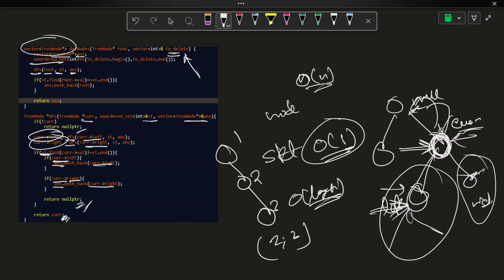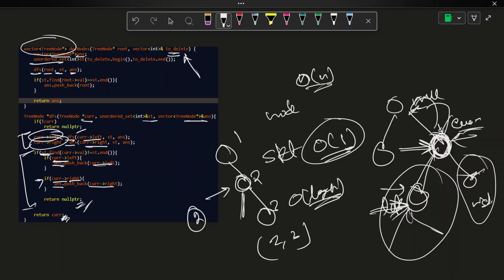Suppose I do this operation after the deletion, then what will I do? I will delete 2. Then I'll check, is there any left child? No left child, no problem. I will go and check for the right child.